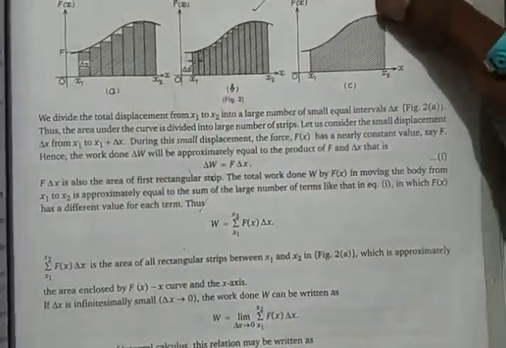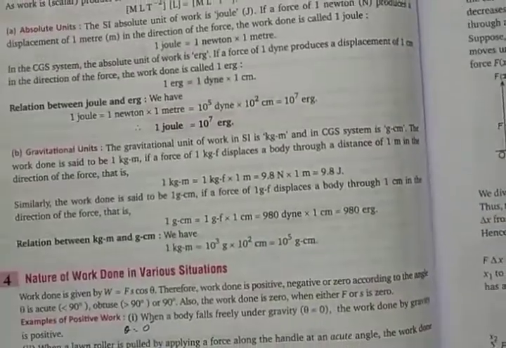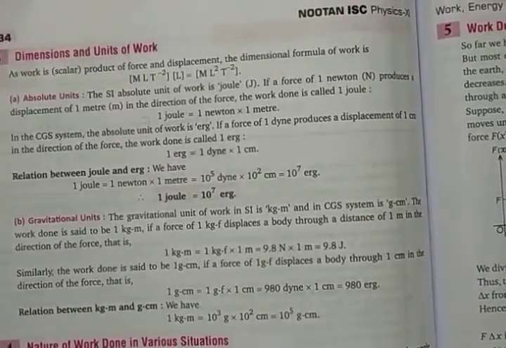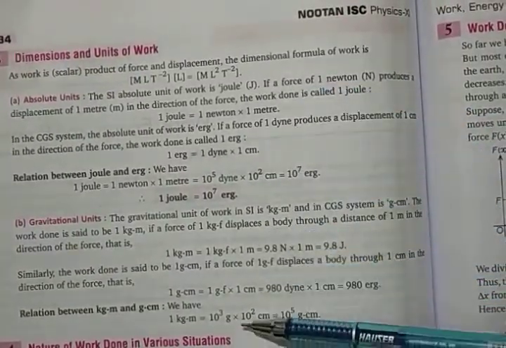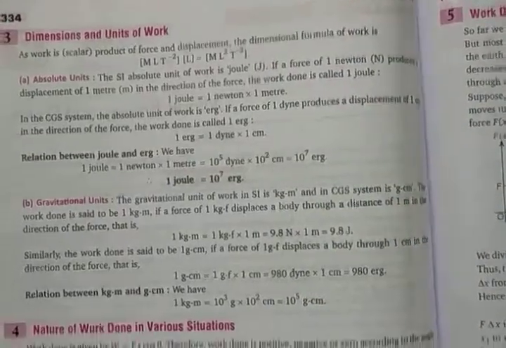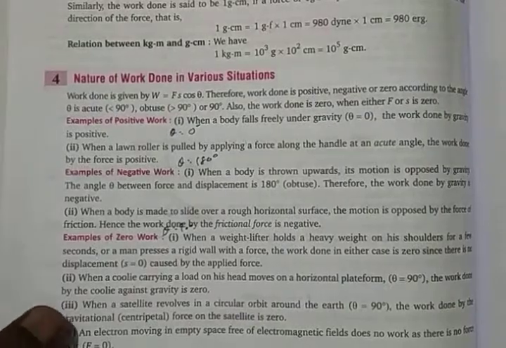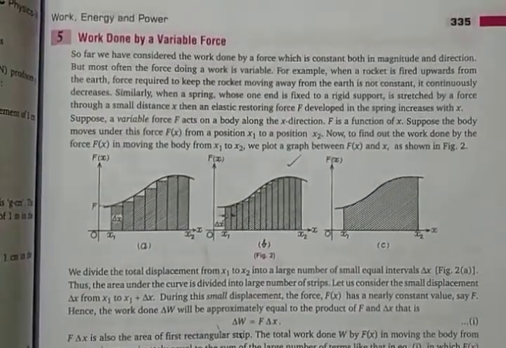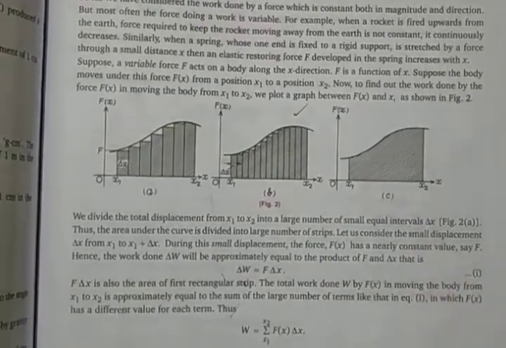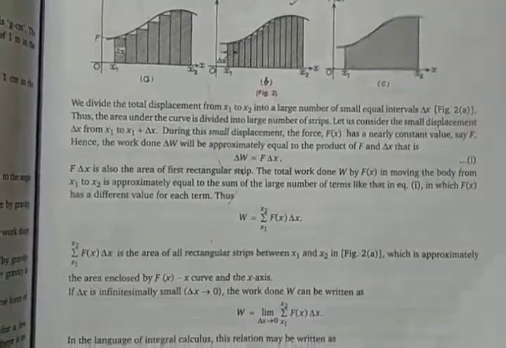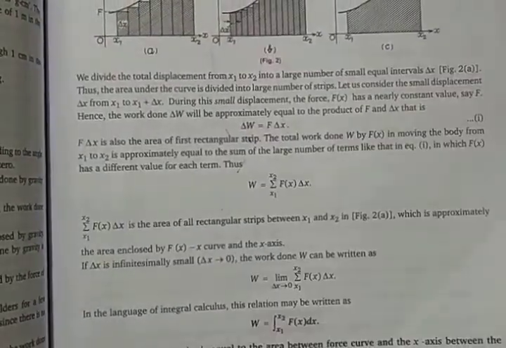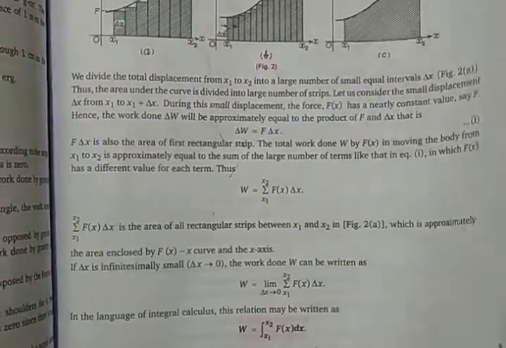So children, when you are doing this, I would say don't waste time on the first few pages. These are all things you should know beforehand, so just take a quick look. Various types of forces and examples are there. Zero work done, you know it very well, you studied it in 9th standard. Also variable work done, that means work done is equal to the area of the graph. So please don't spend much time on these; they will come more in numericals.